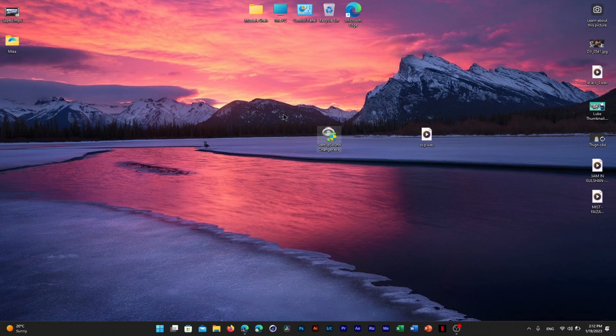Now if you made a change and you aren't liking it, you can always go back and restore it. It'll always create a backup for the sound that you replaced, so the default welcoming sound or startup sound for your PC is always there. So you can go along and change the audio to your liking. If you want to customize your PC to make it look or feel like something you want, you can do that by simply using this app and changing the startup audio. So that's how you do it.